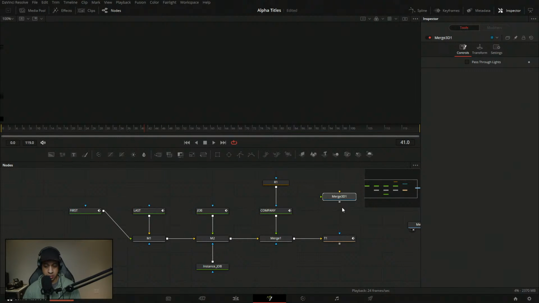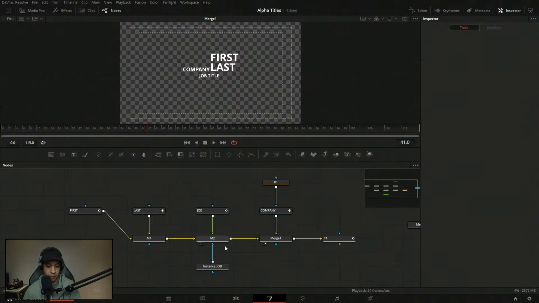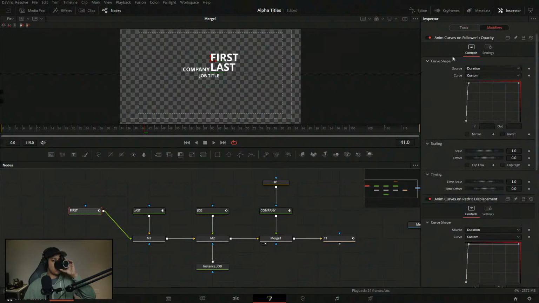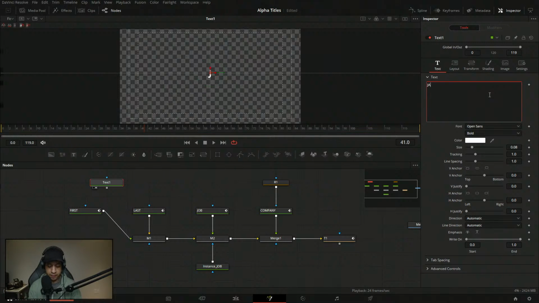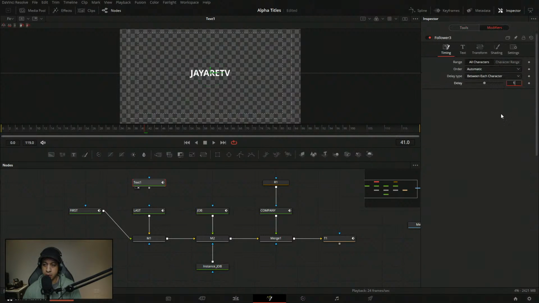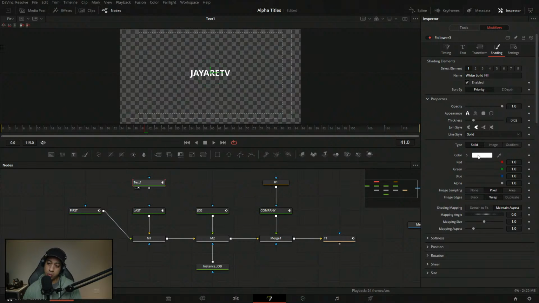Okay, so let's go to the next one. So for this one, I don't know where that 3D just came out of. So what can I do here? Here's an interesting question. Let's say I add in a follower modifier, right? Can I? Ooh, I can, I think. Let's try it.